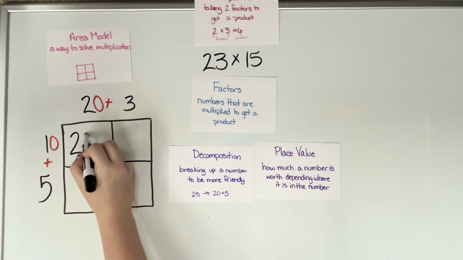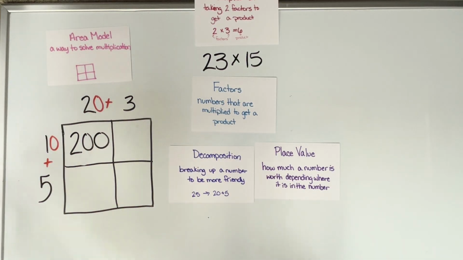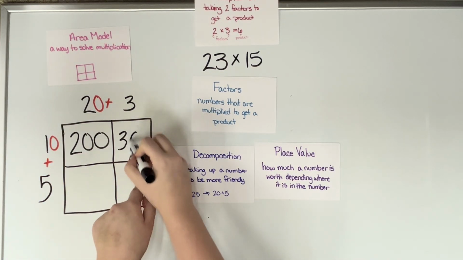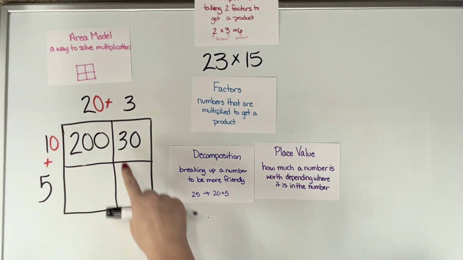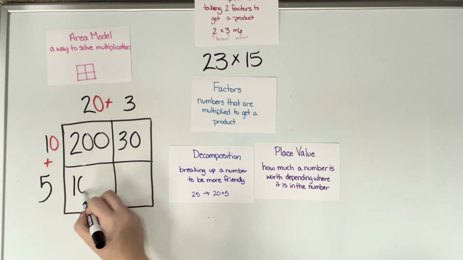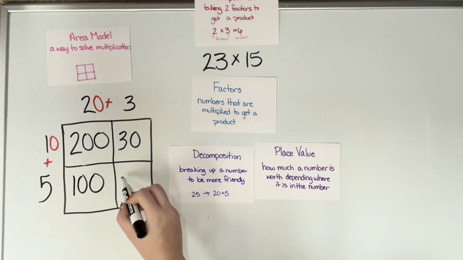And what we're doing is we're going to cross. So we're going to go from 10 to 3 to get 30. And we just did 20 and 10 to get 200. So now we're doing 20 to 5, multiply them together, and that gives us 100. And the same thing here for 3 and 5 to give us 15. Now we're all done?